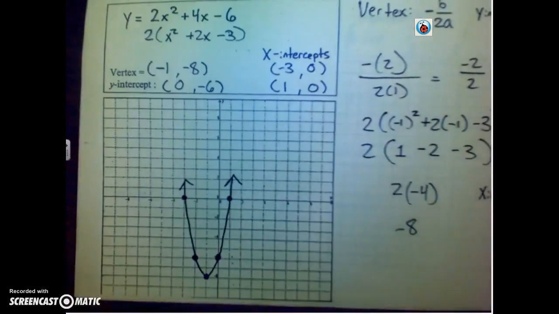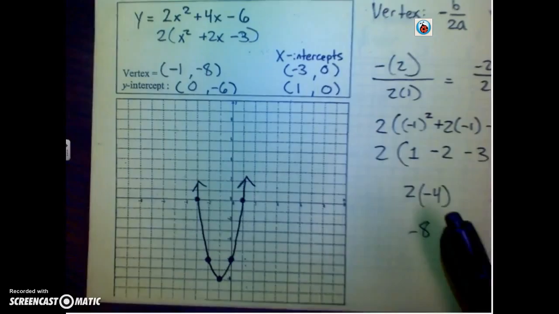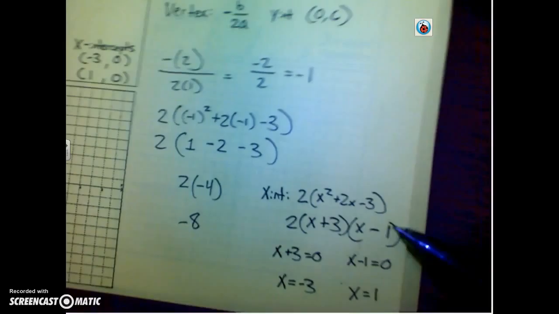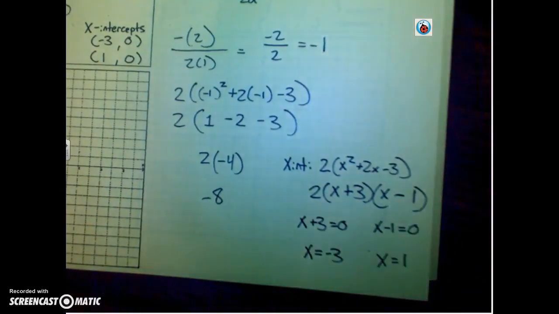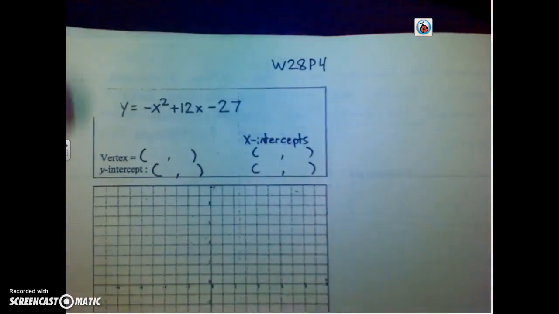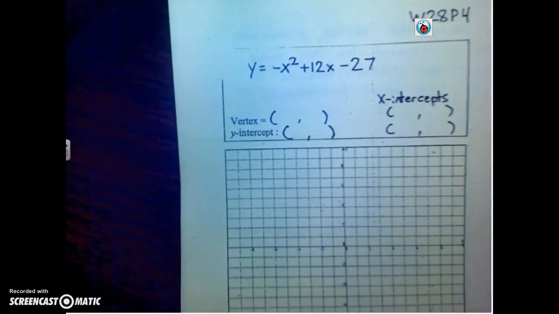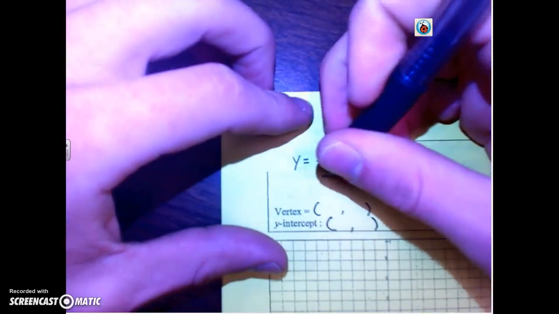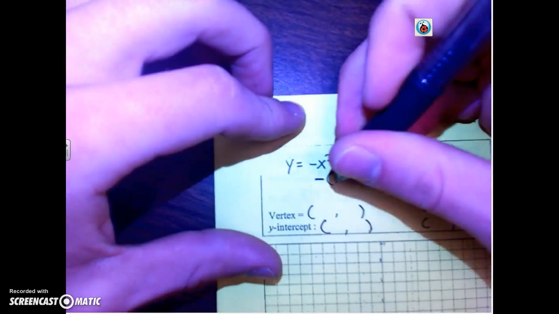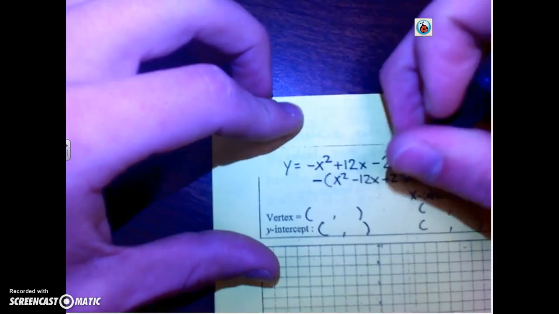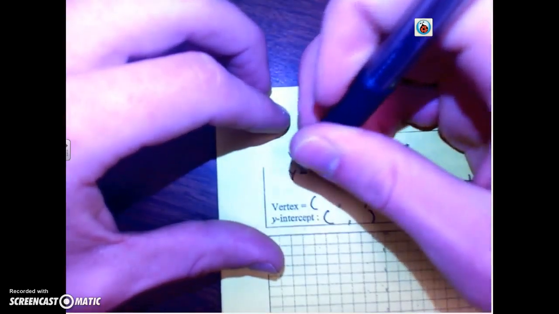All right, good. So it's a decent amount of work, but it gets a lot of stuff that we've talked about in here. The vertex, the y-intercept, the x-intercept. Solving for that from factoring, quadratic formulas, some of those different methods. All right. Now for these, one thing to keep in mind for both of these, see they have a negative out in the front, right? You're going to want to fix that. We already talked about how to factor when that happens. So I would go through and rewrite both of these, except just with the negative back out.